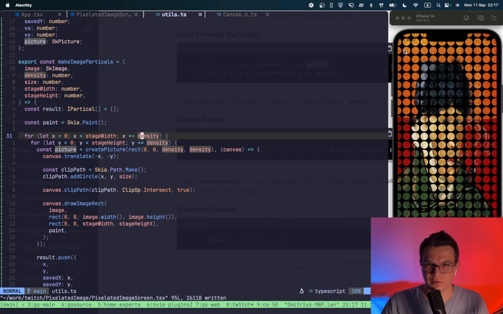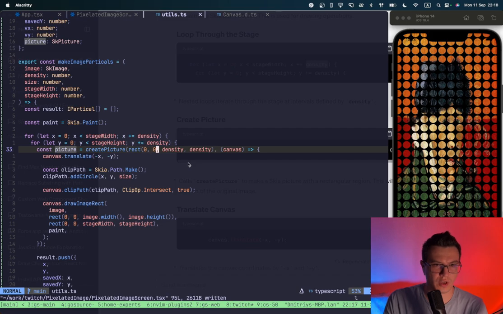Next iteration of the loop, this is 35 by 35 pixels, and the next iteration by y is moved there. Alright. Yeah, basically you see we're drawing a rect the size of density and creating a picture.